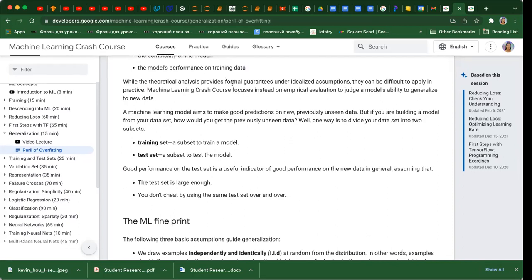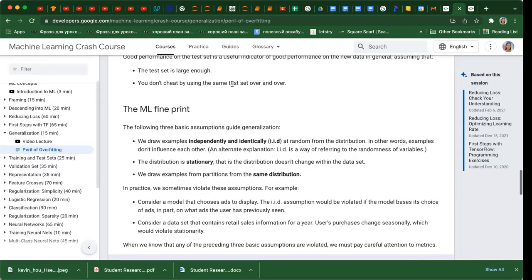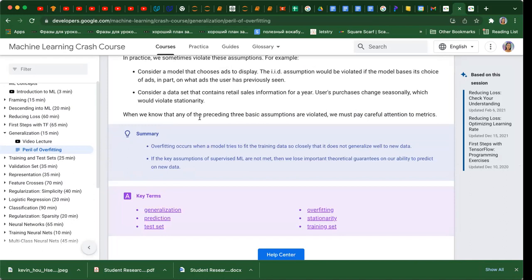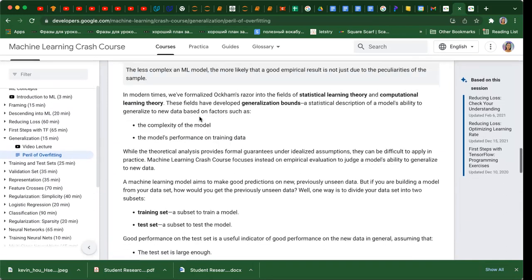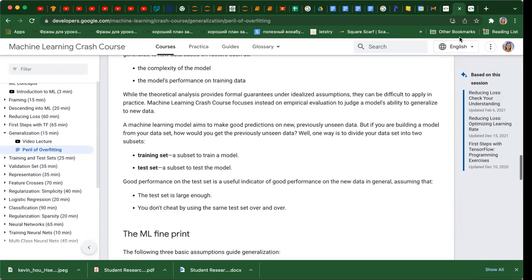So that's why what we are going to aim for is to generalize models, such that when we run our algorithm on our training set and perform the same analysis on the test set, it should give us approximately good results. If not, then we should change our model or change our hyperparameters. So this is it for the theory, the main concepts.